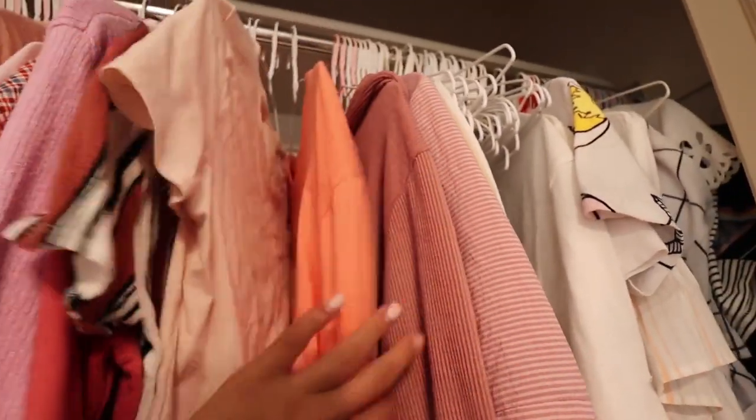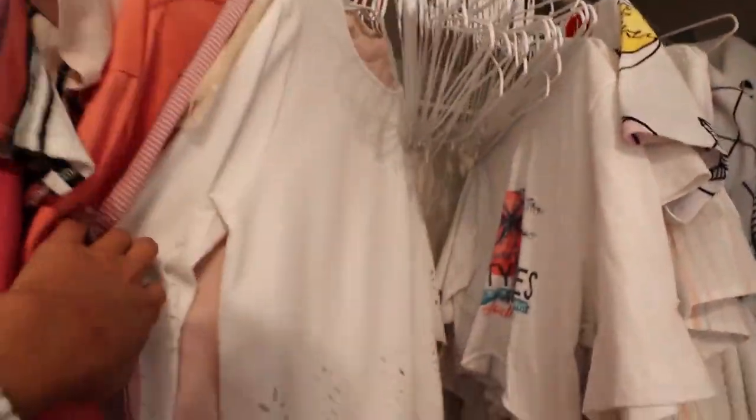So, I don't really have any clothes. We're gonna wear a nice shirt. Actually, crop top. We never can get high enough. Nothing here to hold me up. All right, so after like a bajillion hours of looking for clothes, I found this outfit. So I'm gonna throw it on real fast and show you my OOTD, then we're gonna have food, and then we're gonna leave. I'm so tired.